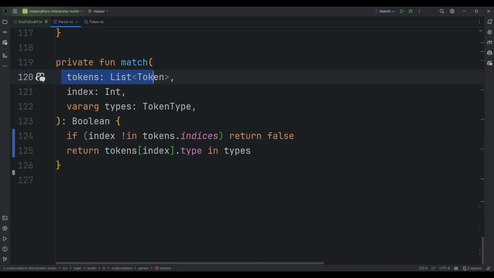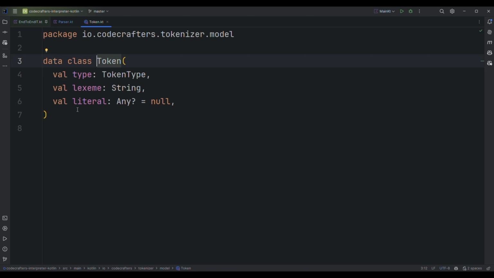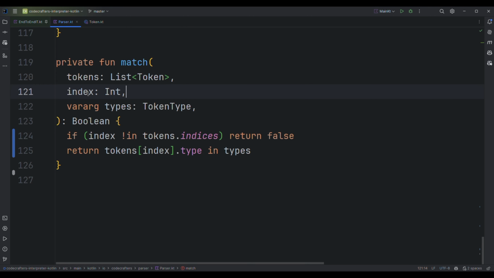It receives tokens. Tokens is just a list of tokens. Token is just a simple data class, and it receives index, which is int, and token types, which you can think of like an array, but actually it's a vararg of token type.